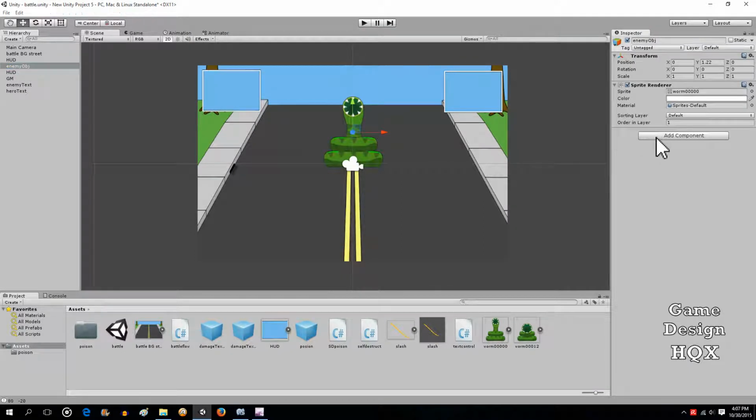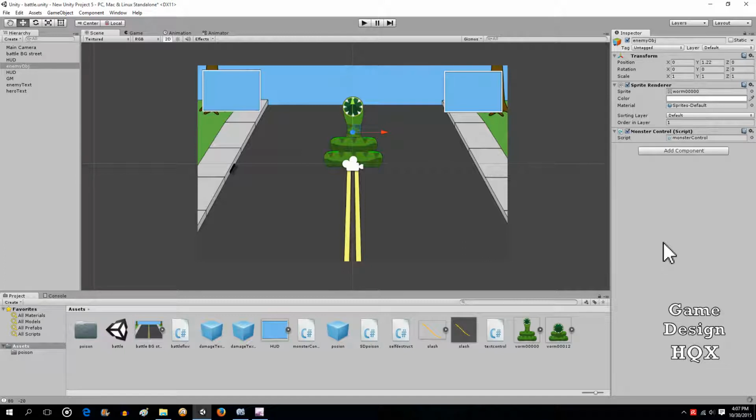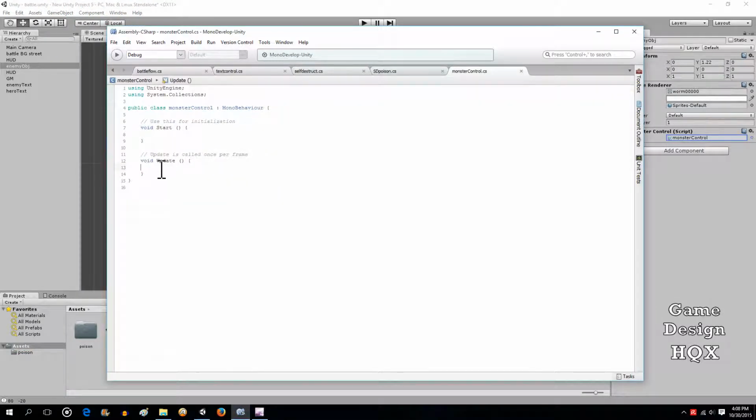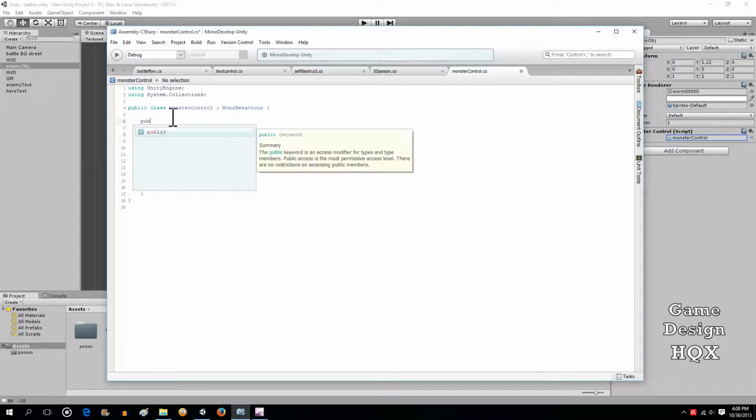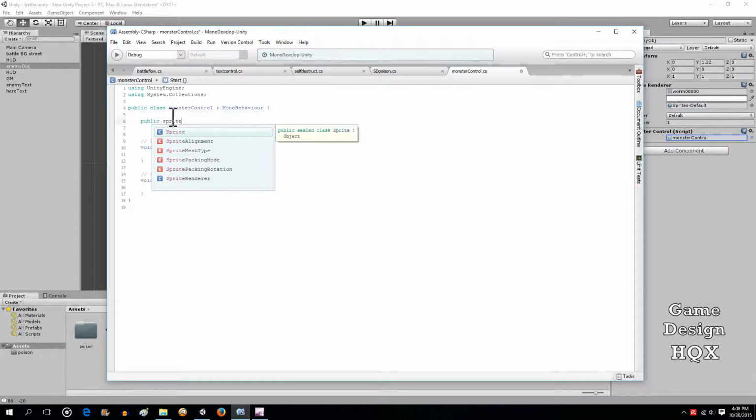Now this is going to get a script, something that it hasn't had at this point, so click on enemy object, click on new script, and we'll call this, and we'll just use monster instead of enemy, because we use enemy in a lot of places, so we want to make sure that we're not accidentally referring to the wrong component or the wrong variable. So let's go ahead and double click on that, open that up, and what we're going to do is first we need to add those two frames. So this time it's a sprite type.